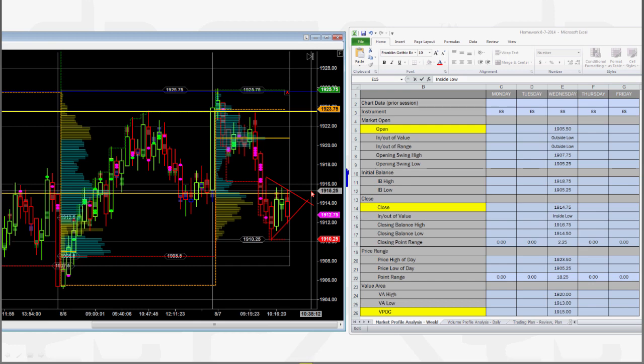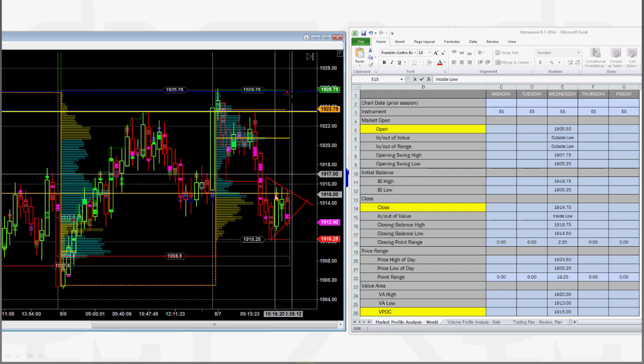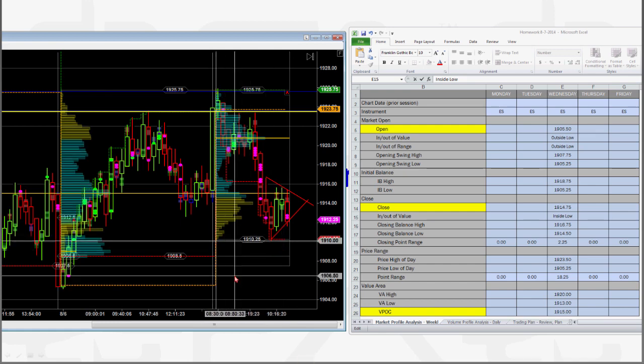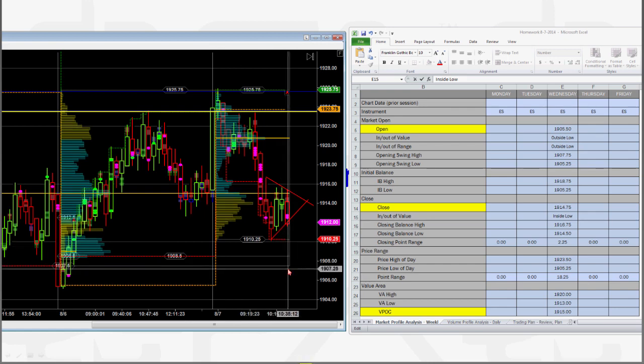My stop was at, I think, 1525, so I would have gotten taken out anyway. But I want to be real clear. I have no trade. I have no trade until 17 quarter, or this re-engages the short side, the downside, and this starts developing another low volume area where I would look to take a potential short on a retest. And I would look to the print to help me manage that.